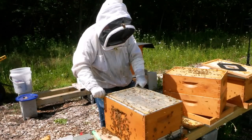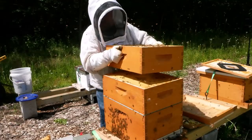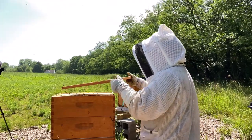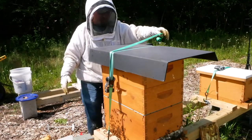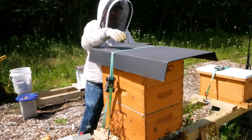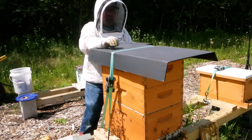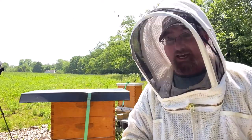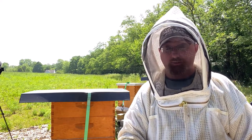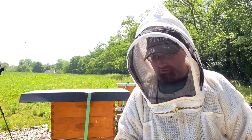Broodminder back in place. Clean excluder to keep it down low. Full super of bee honey. Very full super of human honey. Inner cover with no upper entrance. Top lid. Awning. Strap — keep it tight. So our tiny Italian colony box is not queen-right. They have eggs, brood, and larvae, but we didn't find the queen, and they've got two queen supersedure cells. This nuke box now has one queen cell, a frame of brood, a few eggs, some nurse bees, and an empty-ish frame for them to build out. Hopefully in a couple weeks this one will correct itself.